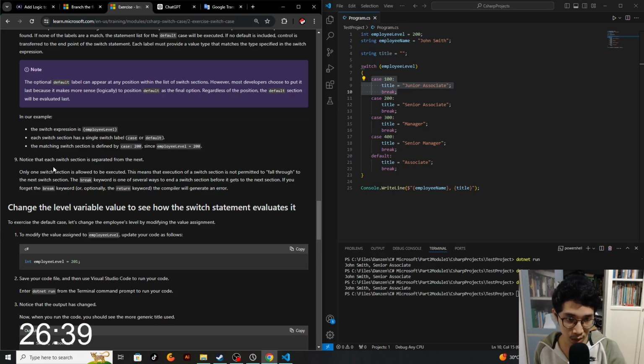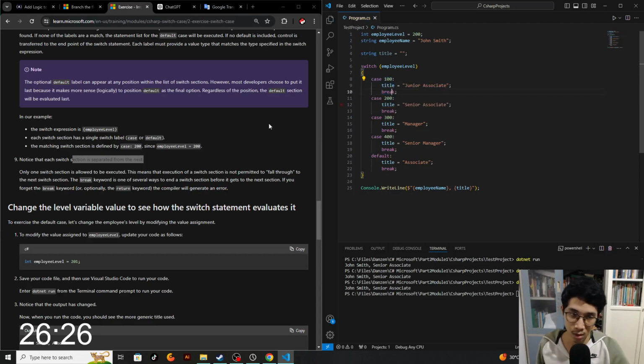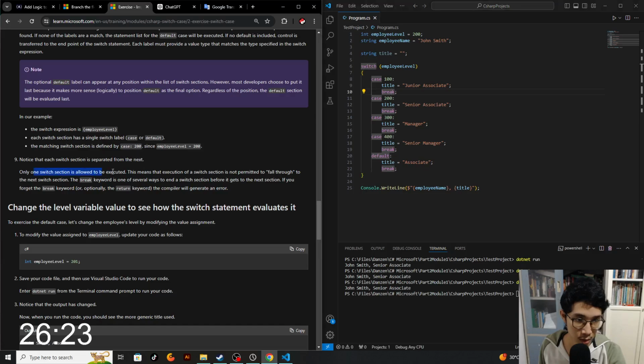The break keyword is one of several ways to end a switch section before it gets to the next section. It's separated by break, yeah.